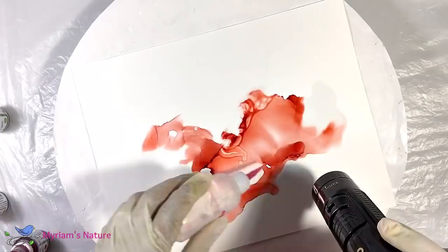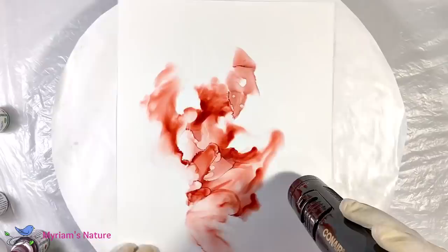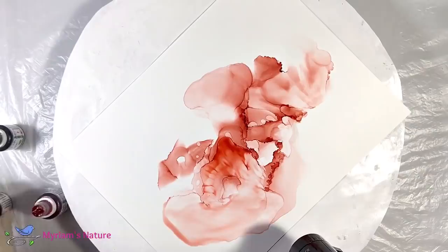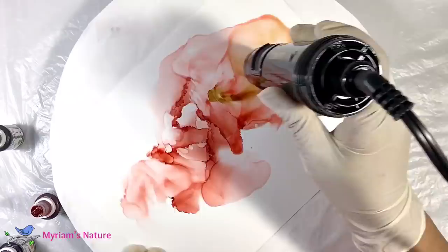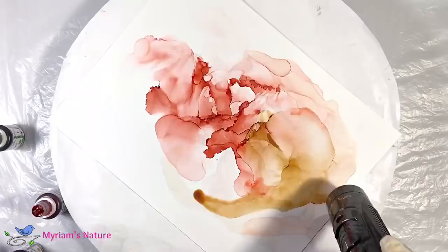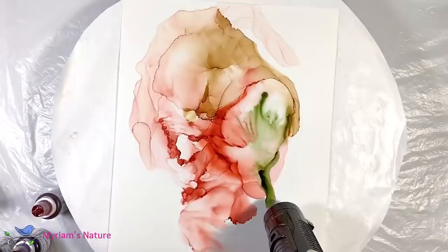Since I don't have a plan just yet, I'm just filling the center in a bit and trying to keep the outer edges a little lighter. I'm introducing a bit of brown now. One of the things I love about alcohol inks is how easily they'll blend into each other. I don't have to work that hard to get a nice transition between colors. And now when I add some green, it blends in perfectly too.